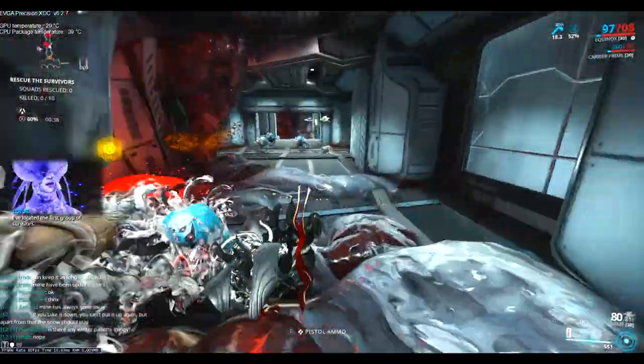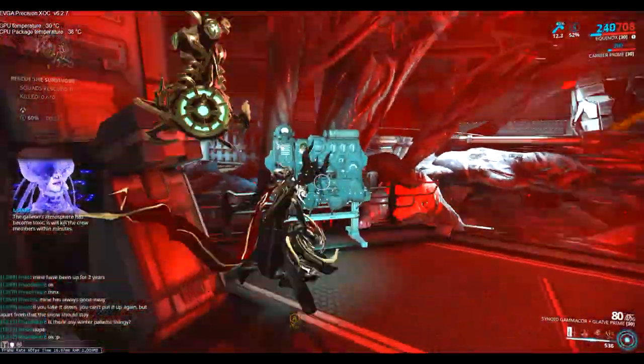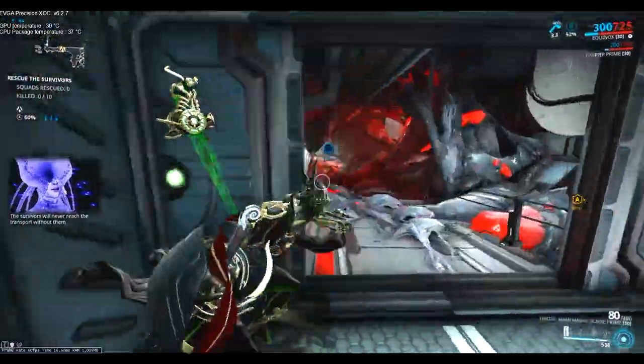Located the first group of survivors. Find them, escort them to the waiting transport. The Galleon's atmosphere has become toxic. It will kill the crew members within minutes. Their only hope is the med boosters. Just keep them powered. The survivors will never reach the transport without them.